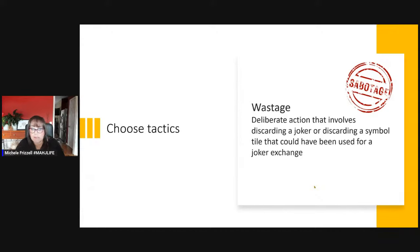The next would be wastage. Wastage is a deliberate action that involves discarding a joker or discarding a symbol tile that you could have used in a joker exchange. And usually these would be red flags at the table. If someone discards a joker, red flag. And if someone also discards a tile that could have been used to do a joker exchange. For one, you don't want anyone to have a pure hand, so you're wasting that opportunity to get the joker so as not to give them a pure hand. But let's say you don't even need a joker, so it doesn't matter to you.